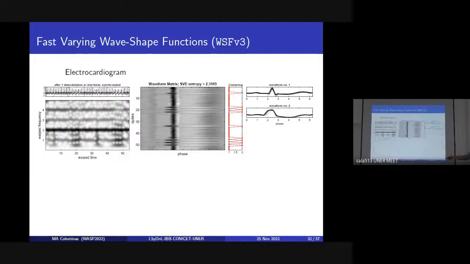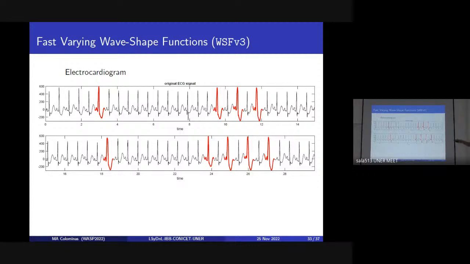And sometimes you can run an extra step of synchronization, especially useful for these spiky signals with wide bandwidth. And you can find these 2 different waveforms. And as you can see, these are premature ventricular beats, exactly. That's what happened here. That's why these beats are different: premature ventricular contraction.